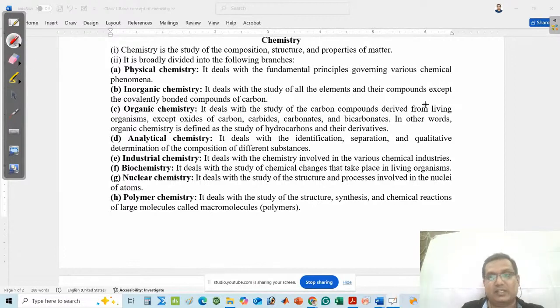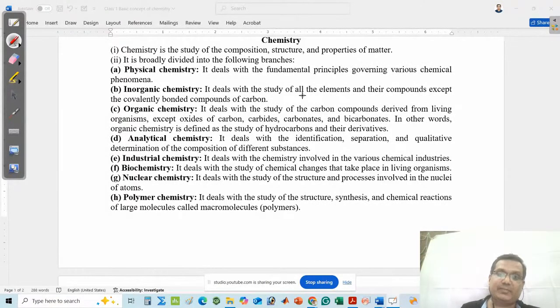Next, you will move to inorganic chemistry. Inorganic chemistry, simply you can say, completely deals with inorganic substances. I will also explain what is an inorganic compound and what is an organic compound in the next class. For this class, you can remember an example of an inorganic compound, that is NaCl. For knowing the structure of NaCl, composition of sodium chloride, and properties of sodium chloride, you need the help of inorganic chemistry.